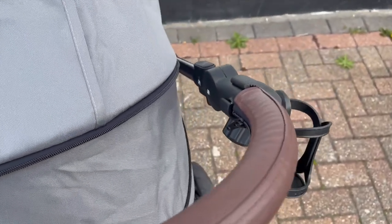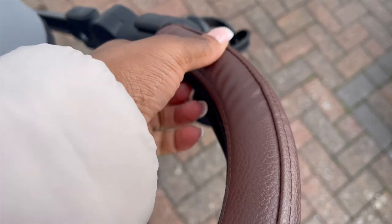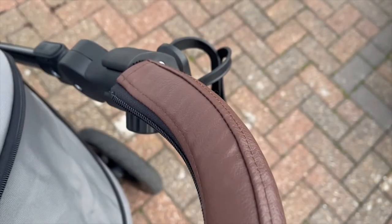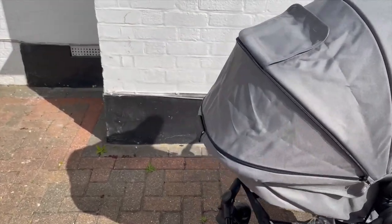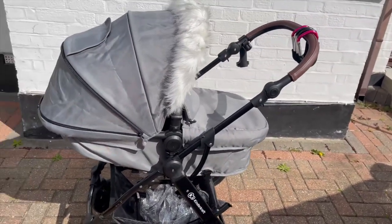It's super comfortable, and like I said, you can unzip it from here. I'm not going to unzip the whole thing, but you can unzip it and take it off to go in the wash if you need to wash it or wipe it off, and then you can put it back in. So the last thing I'm going to show you guys here is how to change it from the carry cot to the seat units.